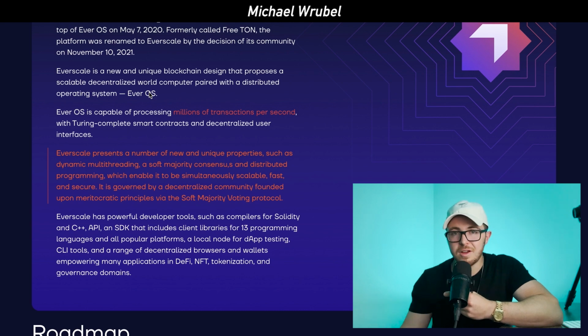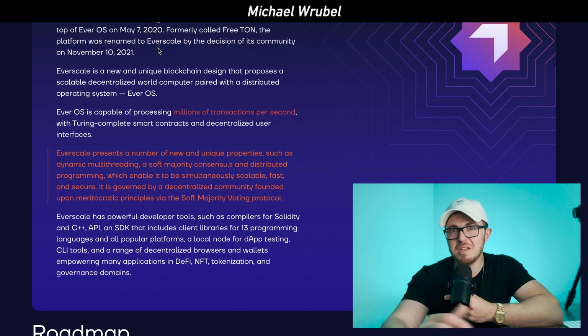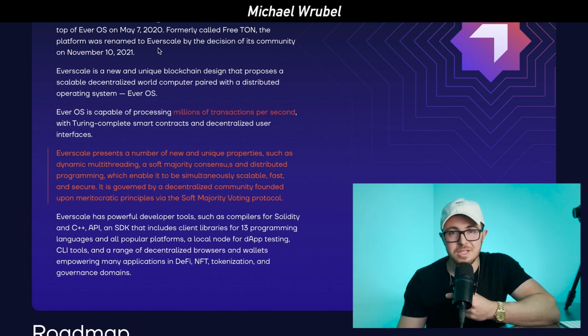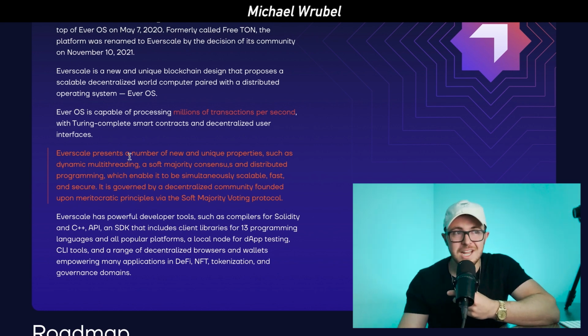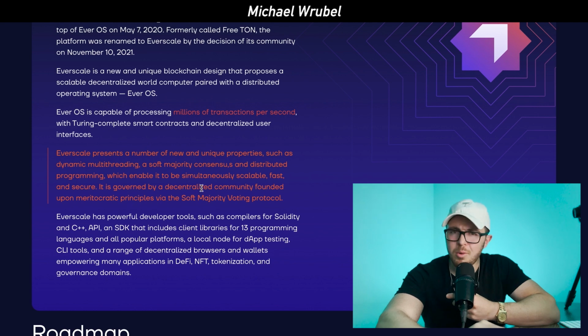You could see with Ethereum, we have seen a lot of issues with gas fees when a lot of people are on the network. But with Everscale, that doesn't happen because it's able to scale really indefinitely with all of these different aspects to it, with sharding and multi-threading in its architecture. So basically what happens is when a new validator node joins Everscale, it gets assigned to a work chain and to a thread, so the validators don't have to process the data of the whole network, which becomes issues on other blockchains. These validators only have to handle a limited amount of data and throughput, which is going to help scale it long term.